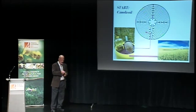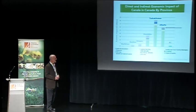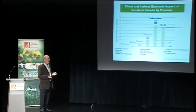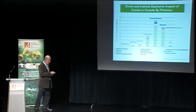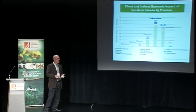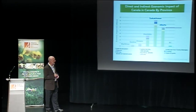Starting with our labyrinth idea: canola oil comes from those yellow fields and becomes the lovely yellow oil we use for cooking. Alberta grows about a third of the Canadian crop, and Canada produces 30% of the world's canola production — worth many billions of dollars to our province. Looking at the Canola Council's economic impact data, most of the impact is the farming portion. What I'm talking about today is the small pink part: the end uses and value-added products we could get from canola.